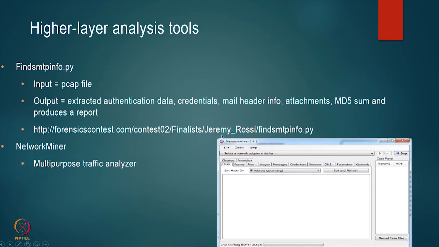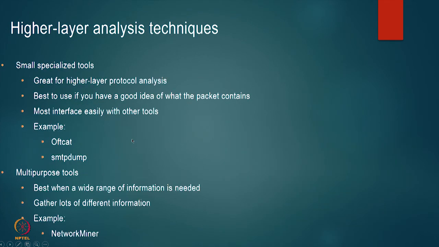Here is one that is written by this person. If you look at this, you input a PCAP file and the output is authenticated data, credentials, mail header info, attachments, MD5 sum, and then it produces a report. Similarly, NetworkMiner can also be used. The advantage of higher layer techniques is that you will have to write some small specialized tools, and since it is higher level protocol analysis, it is interesting work to build this kind of analyzers.